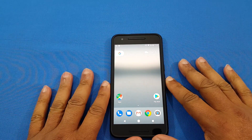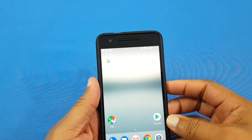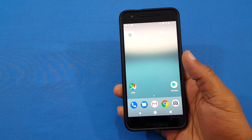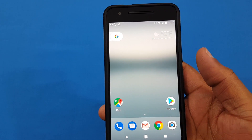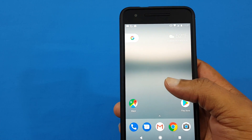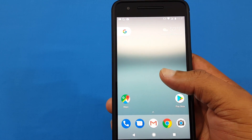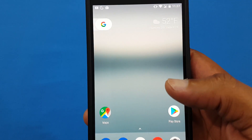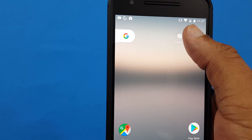I've done a few videos on the Nexus 6P running Android 7.1.1 along with some of the Pixel features. What I'm showing you today is an all-in-one update that you can flash to your Nexus 6P that gives you almost all of the features of the Pixel. Before, I kind of pieced together different parts of different zips to get some of the Pixel features, and even the launcher didn't work like it's supposed to. But now it does — you can see the weather widget right there, that works now.